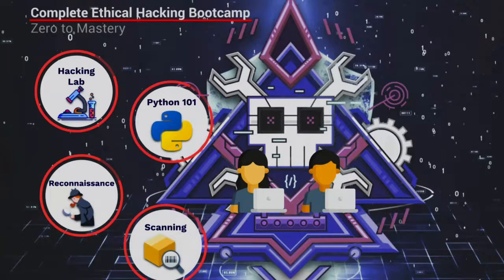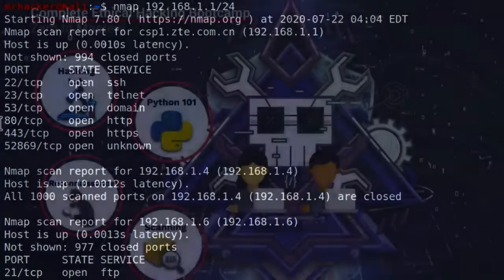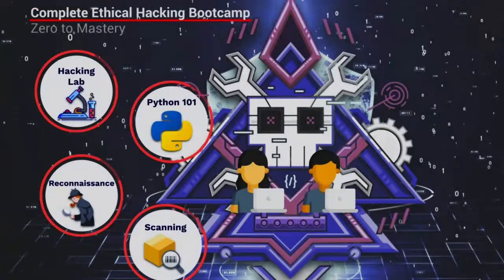From there, we go into scanning. And this is where things get real. In this section, we gather some of the technical information that we can acquire from a target. For example, if they have open ports, if they have a firewall, what software they're running on these ports, and if they have any outdated operating systems. And don't worry, if you don't know what any of this means, we take you from scratch and you're going to learn it all. Here is where we learn about TCP, UDP, using the powerful Nmap tool, different types of scans that we can do, how to work with firewalls, using decoys and packet fragmentation. And we're also going to build a port scanner project in this section.